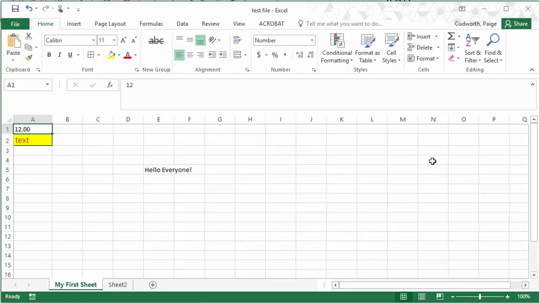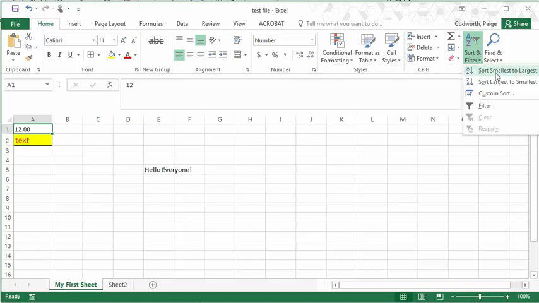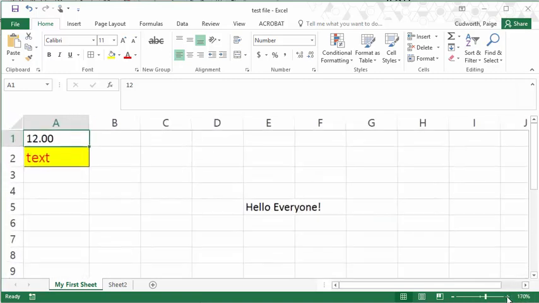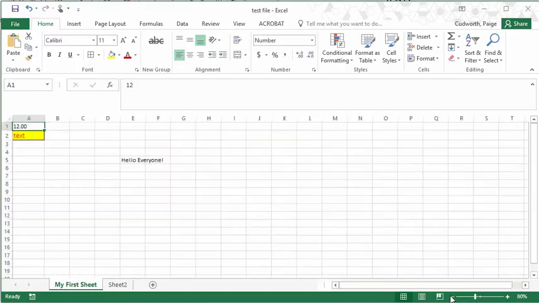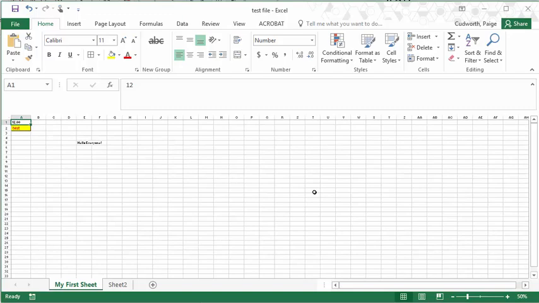Another key feature on the home ribbon is the sort and filter option. This can help you sort data from smallest to largest, or use filters. I won't get into all of those here, but that's something that I use frequently in Excel. One last comment, down at the bottom right, you can change the magnification or the size for everything. So if you're working on a large screen and your text is just a little bit too small, feel free to change this slider and pick something that works well for you.